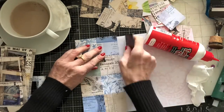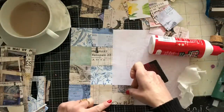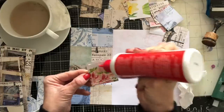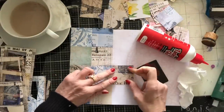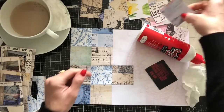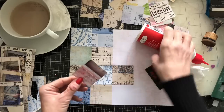And, you know, who knows? Maybe this might be quite a good way to begin collage. If you're new to collage, maybe this would be a good beginner's way in, because you're not having to worry about filling in spaces or overlaps and things like that. And you're not having to, what's the word? Judge how big your pieces are, I suppose. Yeah, I'm not sure whether that's quite the explanation I was looking for.